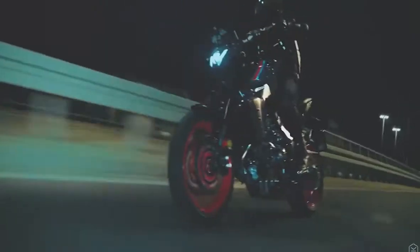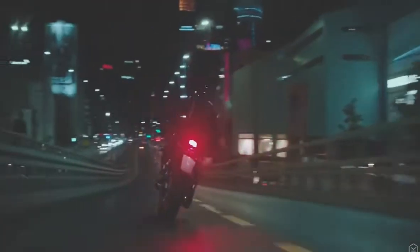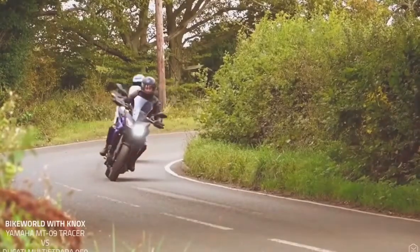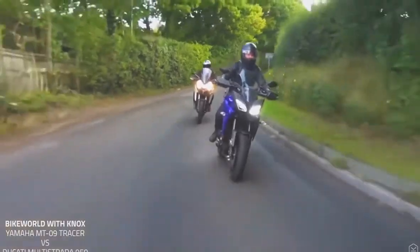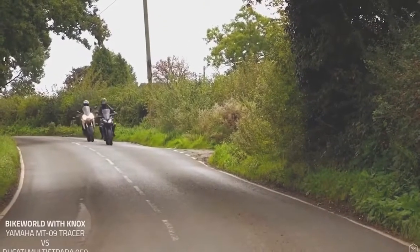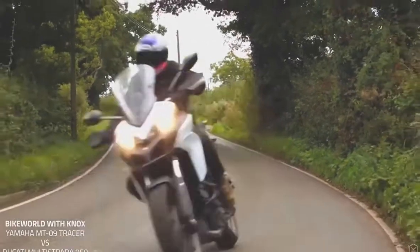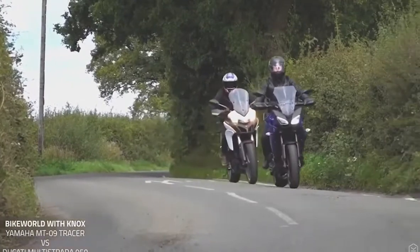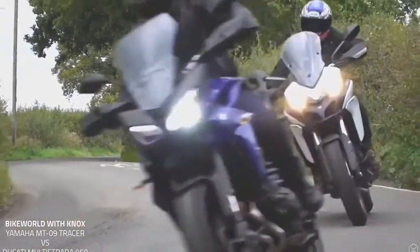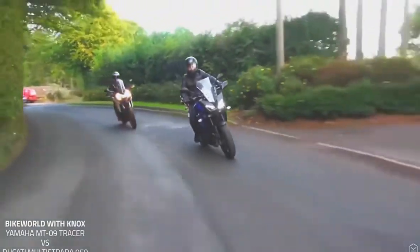Now the big announcement and the real attention grabber is the all new motor. The previous MT-09 motor is an absolute peach. I've ridden it in a couple of guises, firstly in the Tracer 900 model with Bike World when we pitched it against the 950 Multistrada. I remember being blown away at how the bike mixed the feeling of a 4-cylinder smoothness that was so easy to ride, and yet simultaneously had a great spread of power and torque everywhere in the rev range.